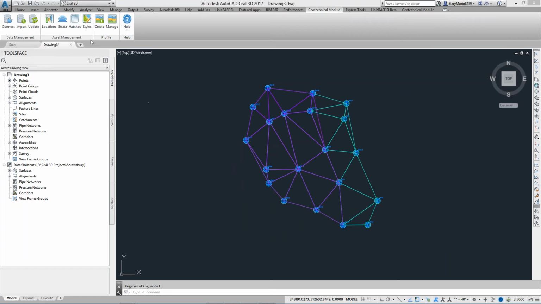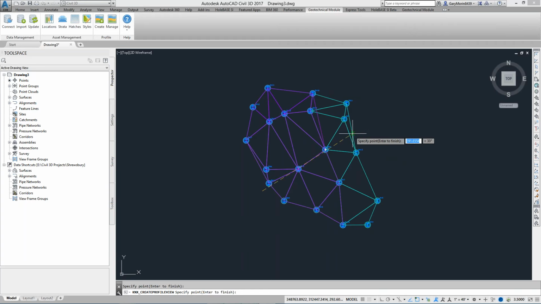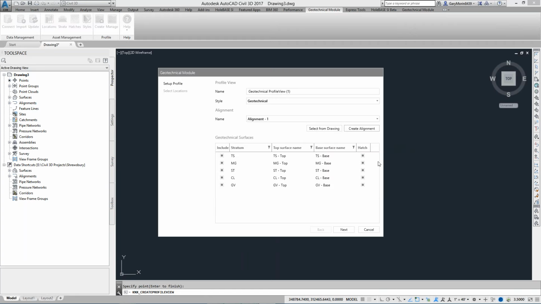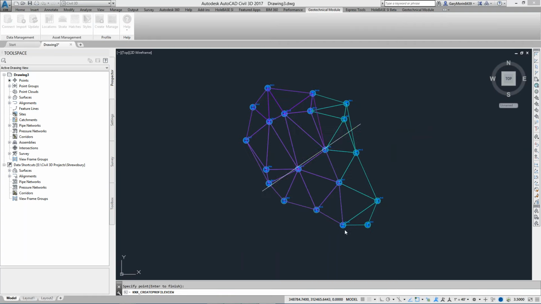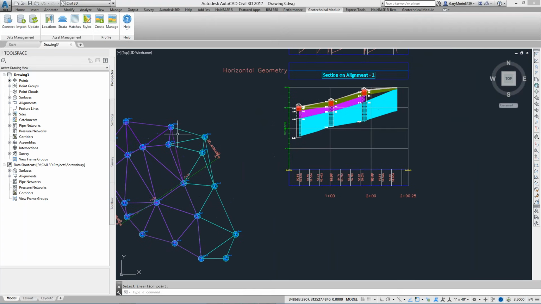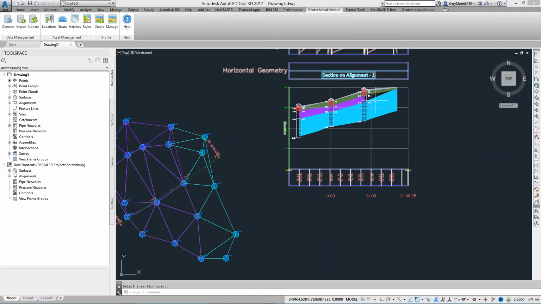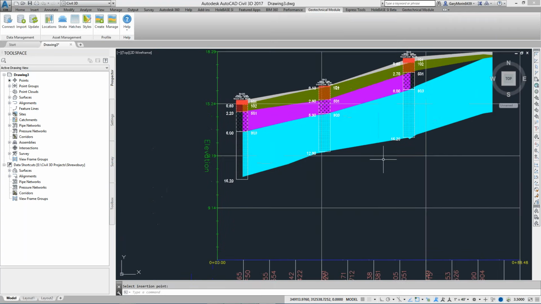And what we'll do now is tell it to create a cross-section across my site. So here we come in, create an alignment. Let's do it quickly through here. I'm going to let it hatch everything for me. We'll tell it to use, doesn't really matter which one, our legend code, put it over here. And you can see, because that was the last value it found down in my boreholes for the gravel, we've got this great big void between the two here. Can you see?